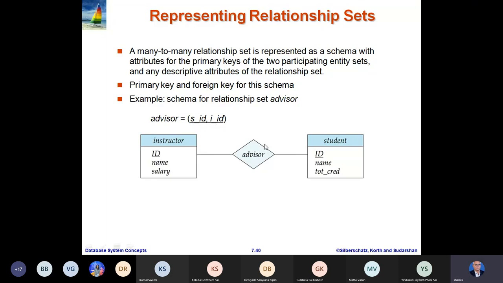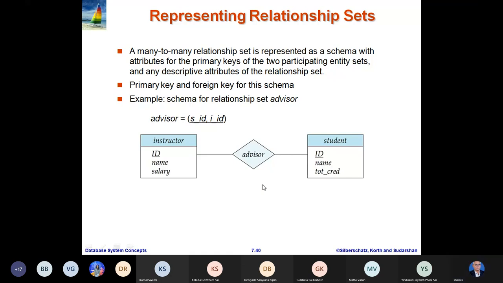But in addition, suppose this relationship also had another attribute, like the date from which this advisor-advisee relationship started. That attribute should also be included here as a third column, but it will not be part of the primary key.